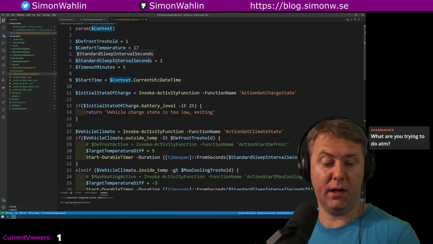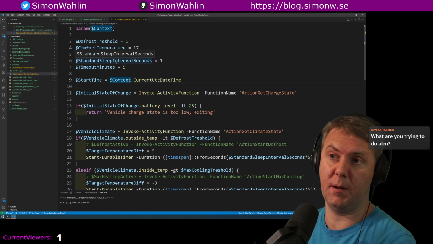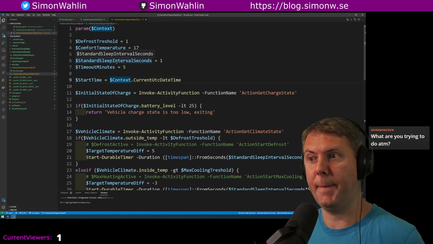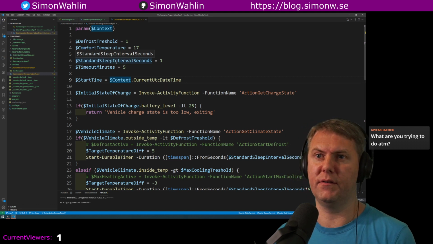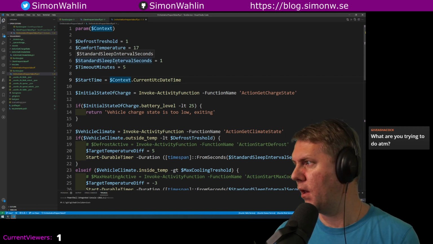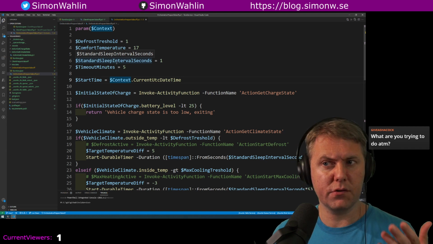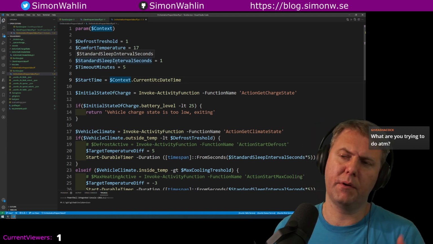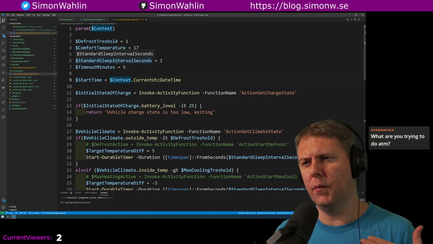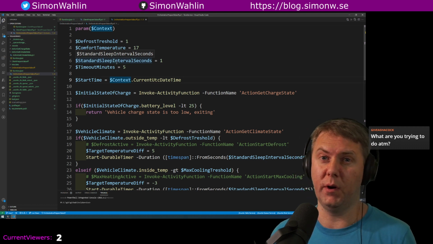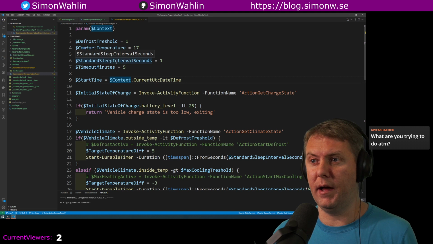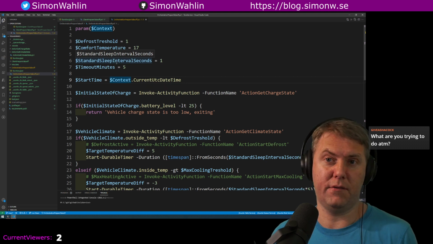So I'm building an orchestration for my Tesla Model 3, and the plan here is that whenever I trigger this prepare takeoff, I will start or control the climate in the car. So the first problem I have is when it's really warm or really cold, especially when it's really cold outside, I can start the defrost in the car.